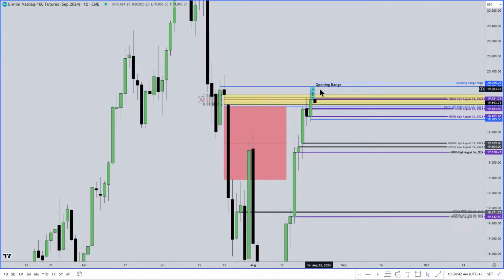So since price is above it and we're coming back down, that old array is what kind of array? It's a discount. Price is going to draw to it. It can draw down to it, go through it, and come back up and treat it as what? A premium array.